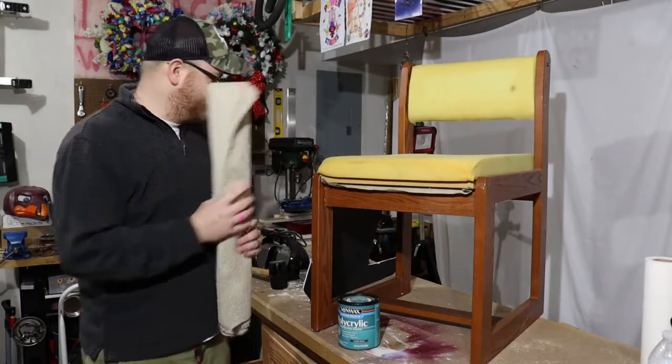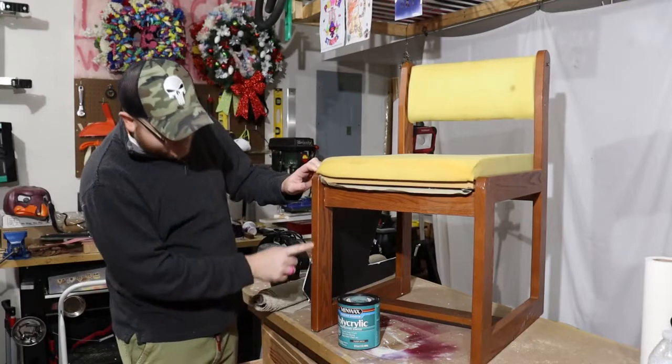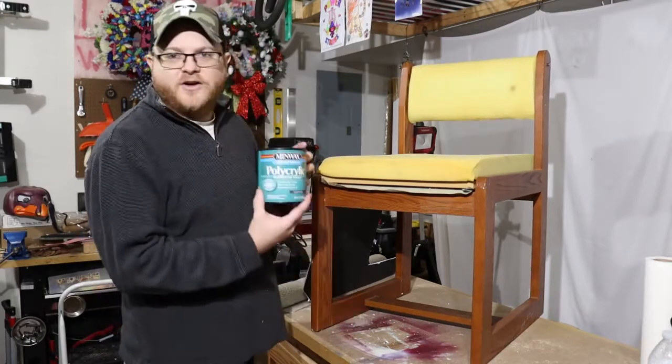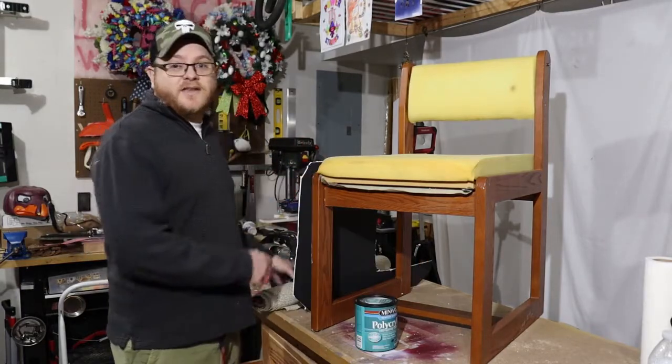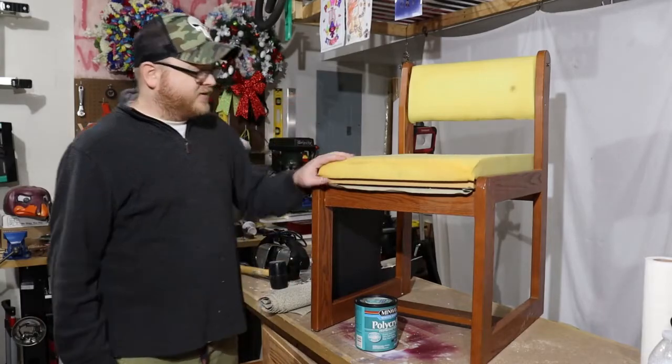I am just going to give it one light sand just to remove some of the scuff marks. There's paint marks where it's hit up against the wall, stuff like that. And then just give it one coat of some polycrylic. So other than that, I'm going to go get this washed, get this cut out of plywood, and start getting this cleaned up.